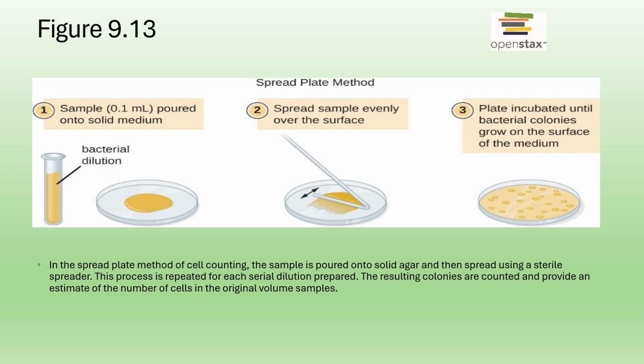For a spread plate, what you're going to do is you have your sample. Now, usually you have your plates pre-made, so you would already have agar in here. You take your sample from your test tubes where you did your dilutions. You put your sample on the plate. Now, this is showing with a glass rod. We call this a hockey stick. You would sterilize the end of this, and then you just spread the sample around the surface. That's one way of doing it.